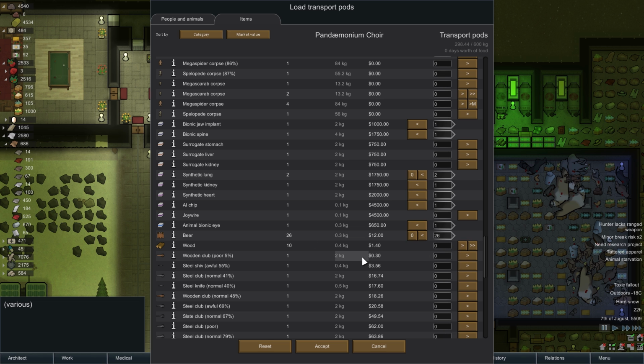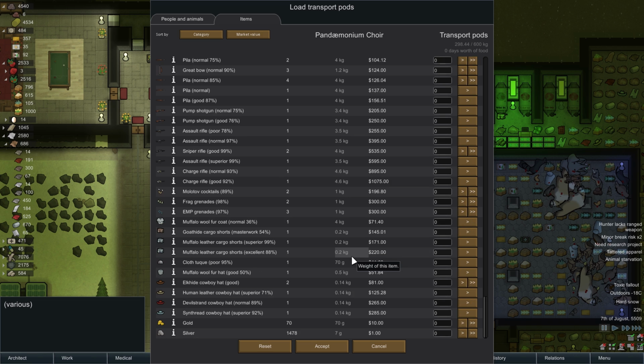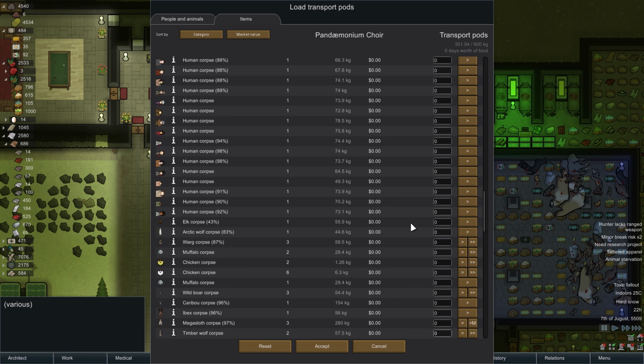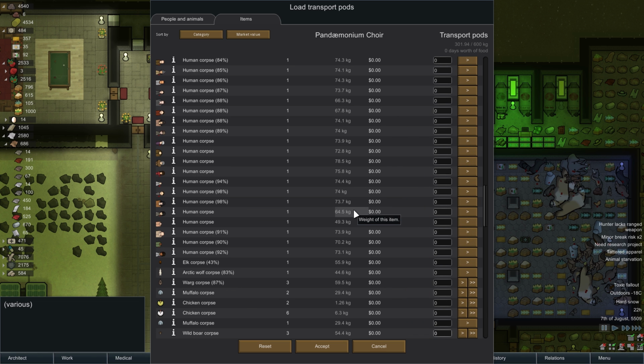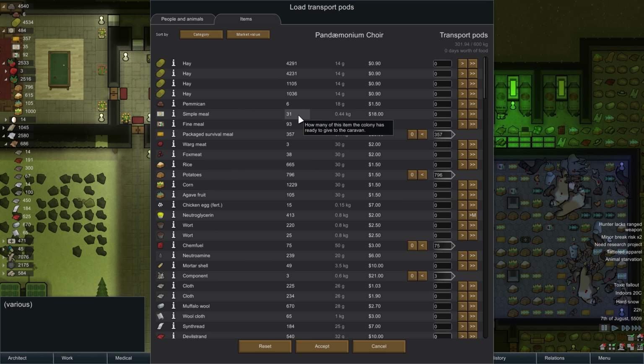Sure, we'll send over some beer, because I think you guys are going to need it, if I'm perfectly honest with myself. Other than that, we'll actually send over a whack of silver, too. We'll send over 500 silver. That's still only a slight amount of the capacity that we have, which is very interesting.